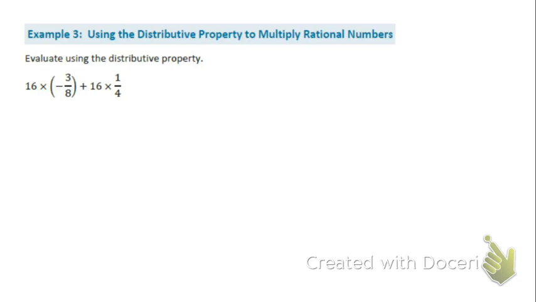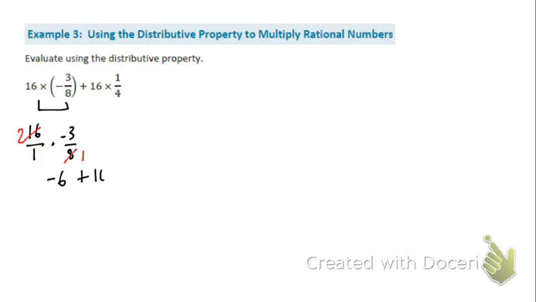Alright, so for this problem, order of operations, we got multiply first, so I'll do here. 16 over 1. Remember, I can't just do 16 divided by 8 here because the top number is not a 1. So 16 over 1 times negative 3 over 8. I can cross cancel that. 8 goes in 8 once. 8 goes in 16 twice. So we get 2 times negative 3 is negative 6.